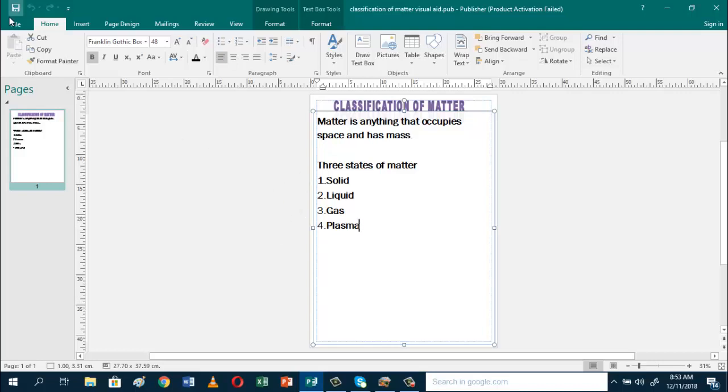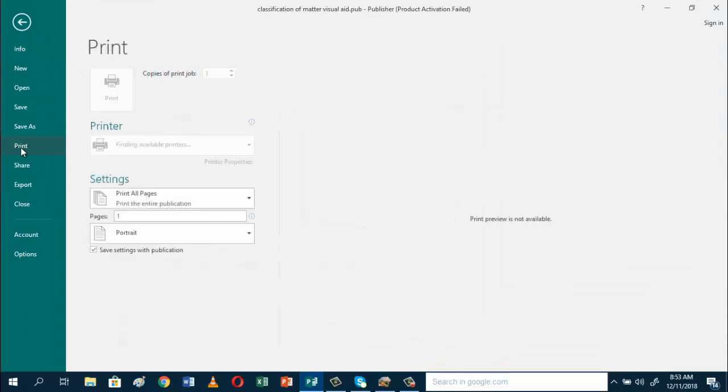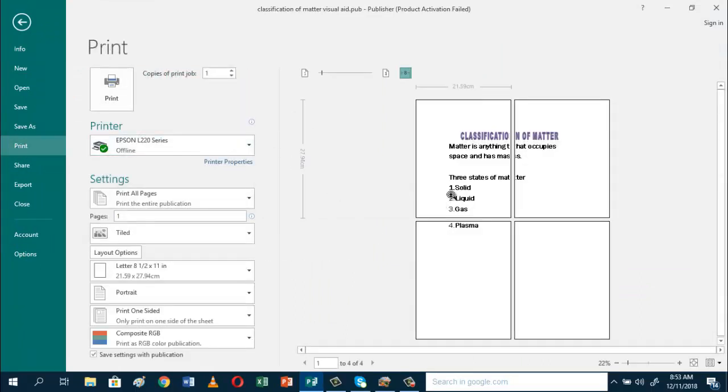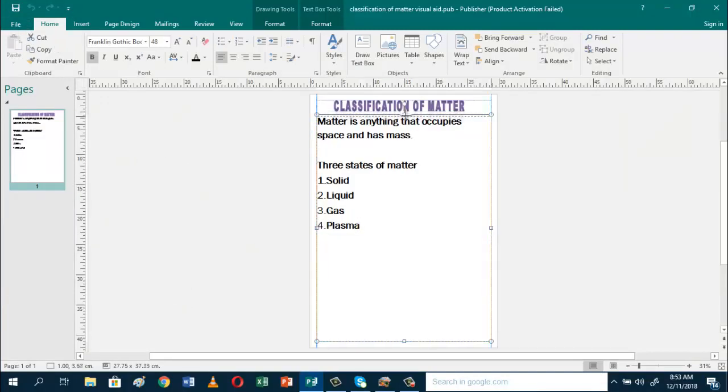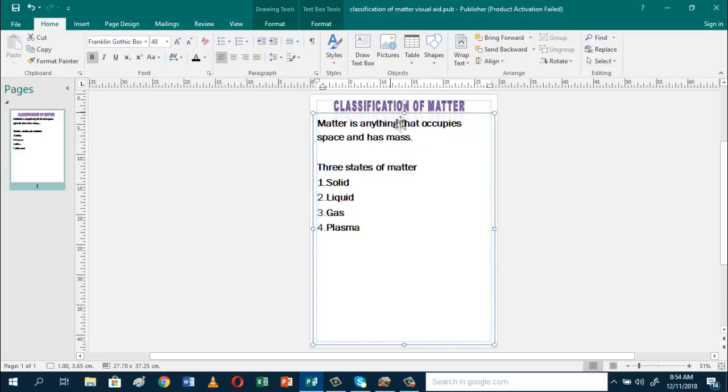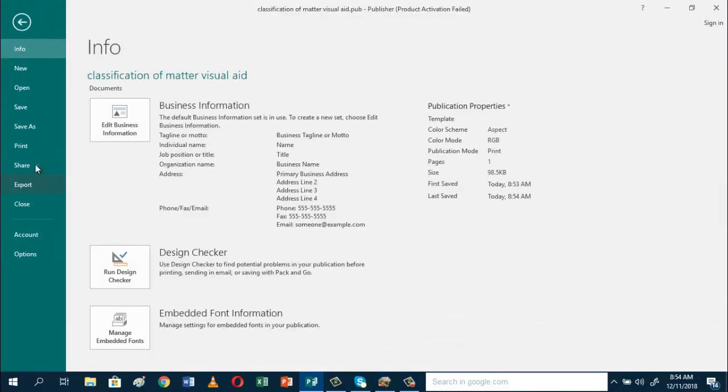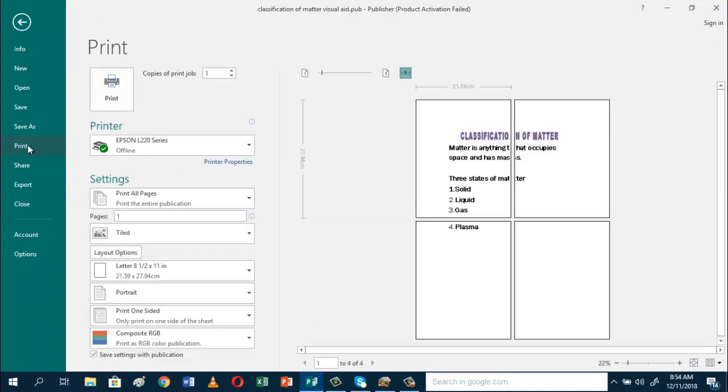So what you will do is just click file and then print. So in printing, you can just move this down. Go back and move this down because it's not good to look at. So just go back and then click and drag down. Or you can click this one and enter. It's up to you what you want. Then save again. Then proceed to printing. So once you are done printing, the next thing to do is to paste all the four pages. And it's now ready for use.